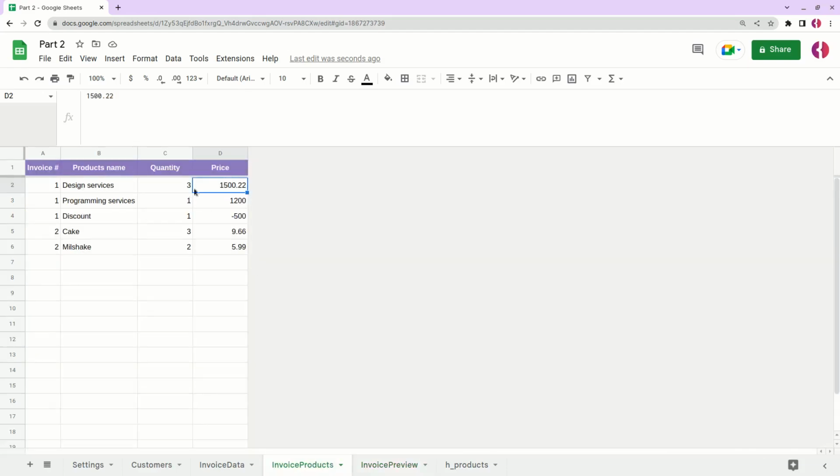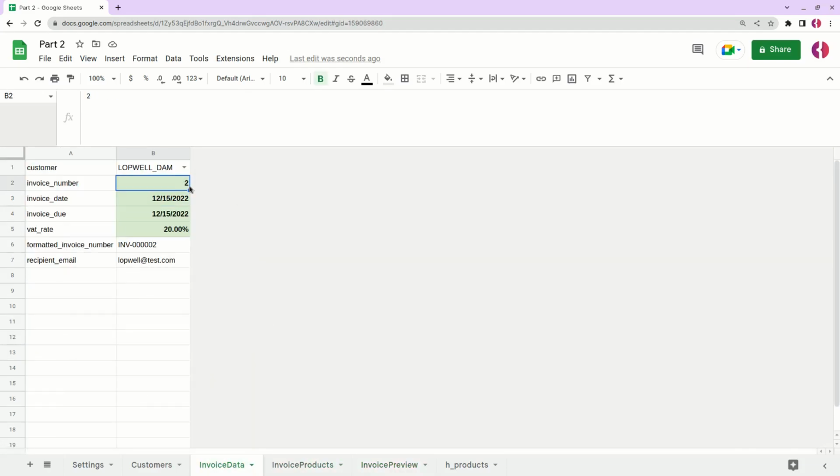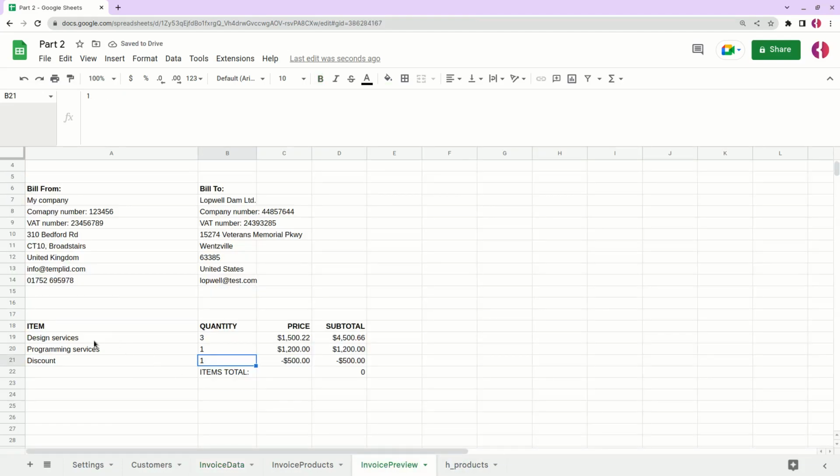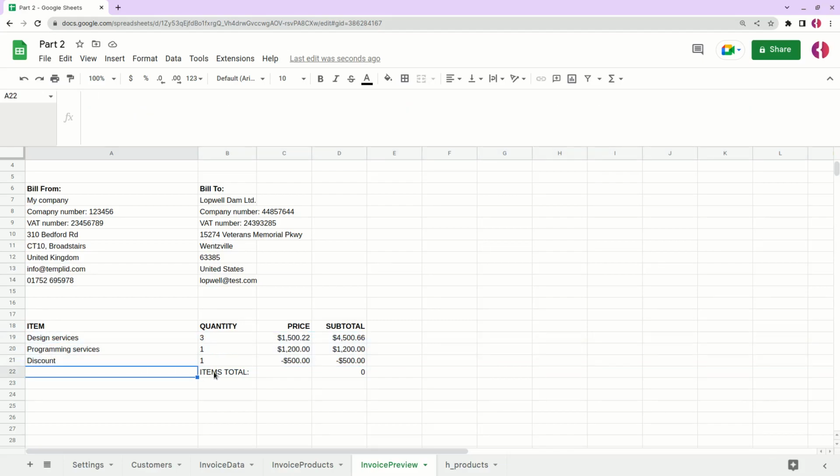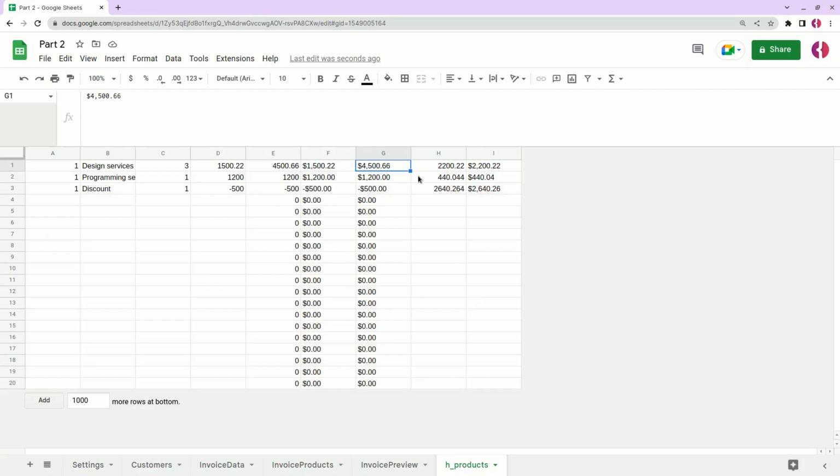So if we change the invoice to number 1, the number of product lines is now 3, and the items total automatically appears under the products. We need to replace this 0 with our formatted data.